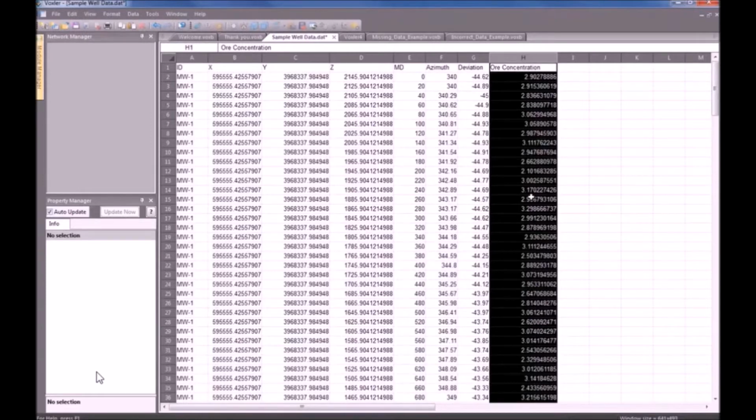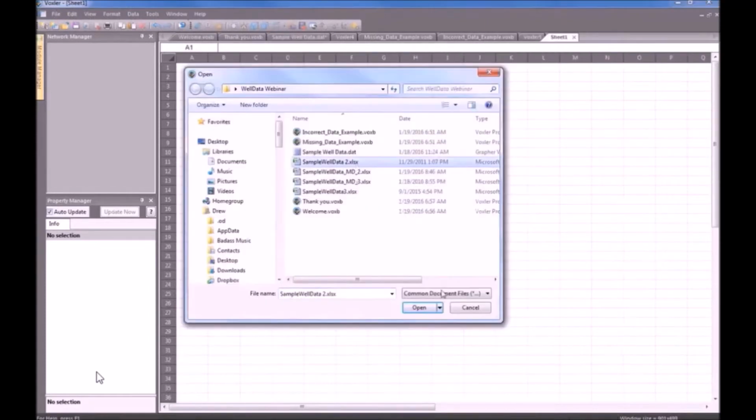So now let's focus in detail on the multi-table approach for organizing well data. I'm going to open a three-sheet XLS file that contains a collar table, which again defines the well top location, a directional survey table that defines the well trajectory along the well trace, and a samples table that defines the from-to intervals along the well trace that contain data.